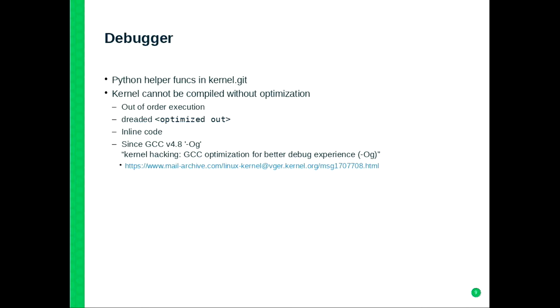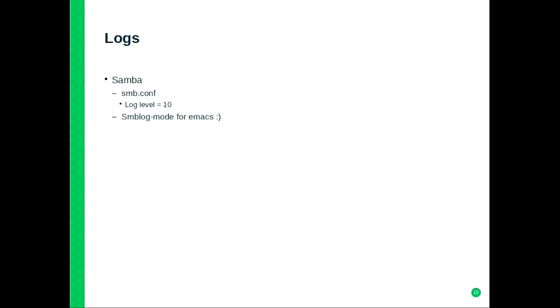You have to disassemble the function and find out which register you want to actually see. And especially if you want to automate anything, it's not practical. Some of the code gets inlined when you compile, so also it jumps all over the place. Your stack trace is not clean, and yeah. So some people have been working on being able to compile the kernel with still enough optimization, but easier to debug. So yeah, it works better with GDB, basically. I haven't really followed the status on that, so I can't really talk about it, but some people are working on that.